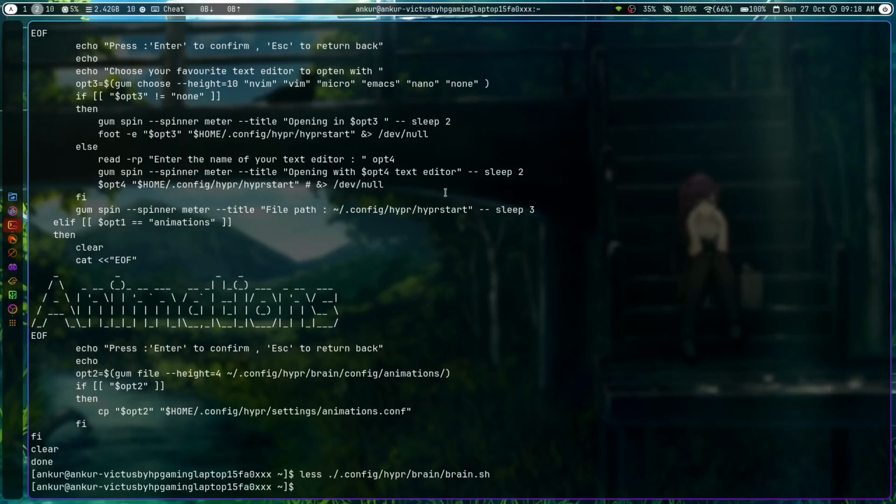What you can do is write an alias for it. Suppose I create an alias called hello, and then I can put any kind of command in it.